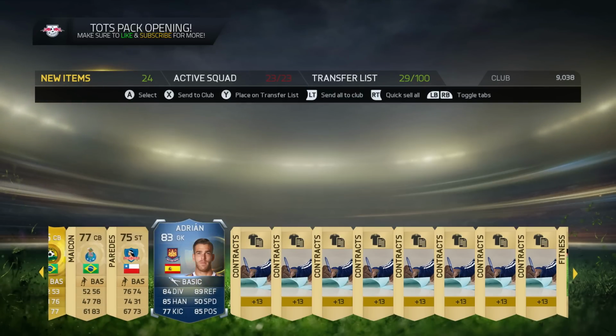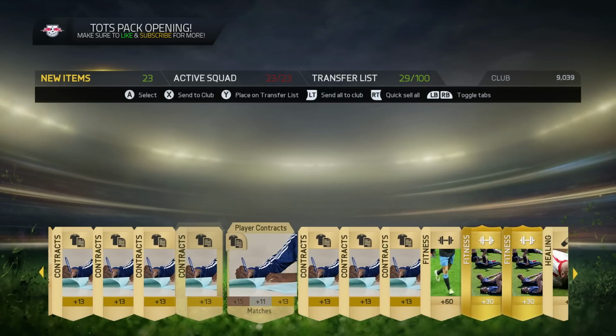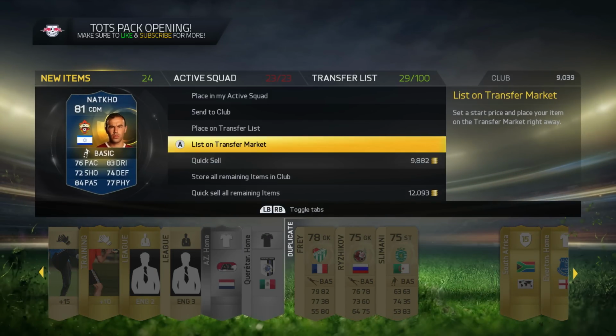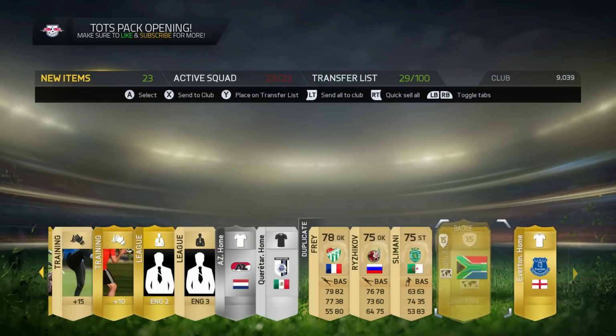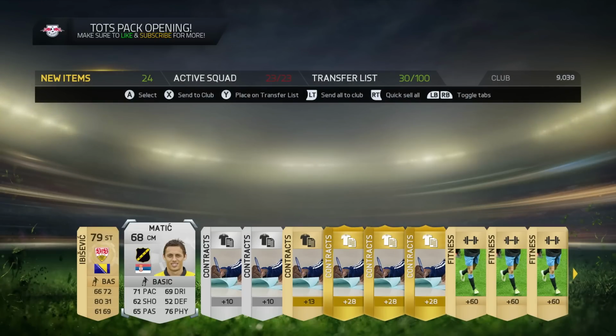Going to send it to club. I'm actually going to buy some more FIFA points because we're running out, and I still want to get a high rated one. We have got a blue 81 rated Nacho. It doesn't actually go for anything, I don't think, yet. 19k, it doesn't sell for that. But here's another one, and it's the first of my new set of FIFA points. Really wish it'd stop trolling me.